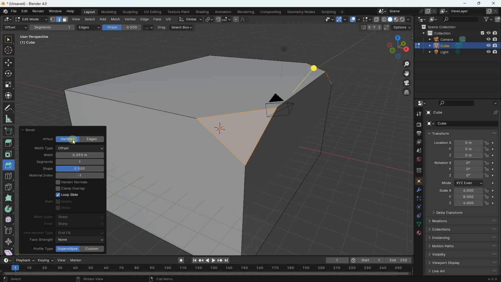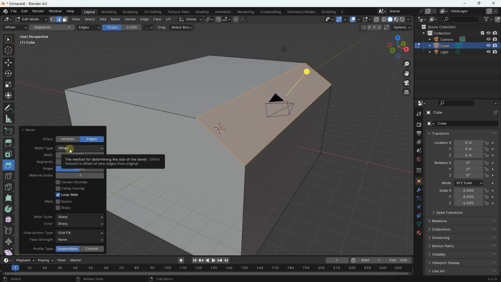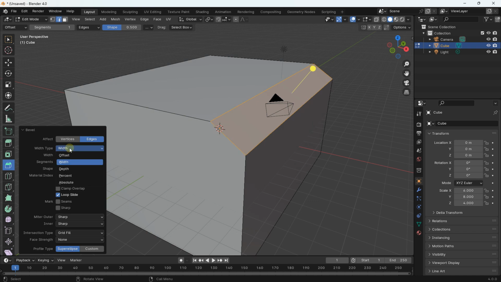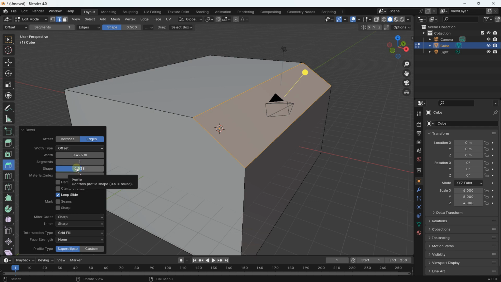You can apply only for vertices first or only for edges. If you apply for edges, you have different options and different modes. So if you select the offset mode, you can just work first with the width of your bevels and how you will work with the shape. So it means you can work here and work here, and this will have influence depending on the number of segments. If you want to add rounded corners, you just need to increase the number of segments here, like for example in this case let's apply 48, and after you can change the shape a little more in these directions if you need, or more in these directions, dragging and moving the shape on the left or on the right.